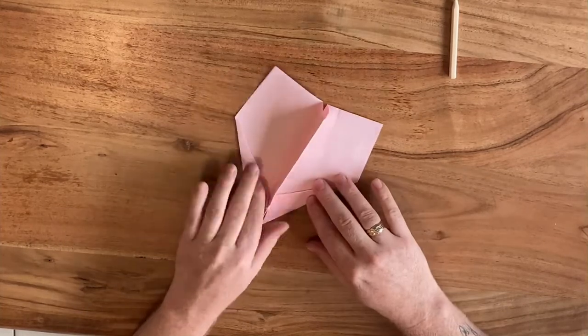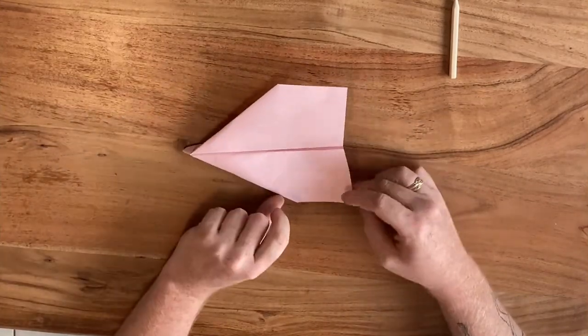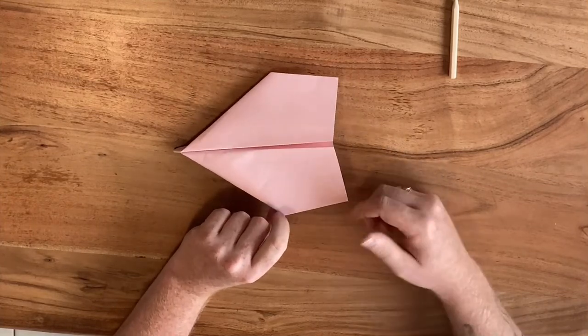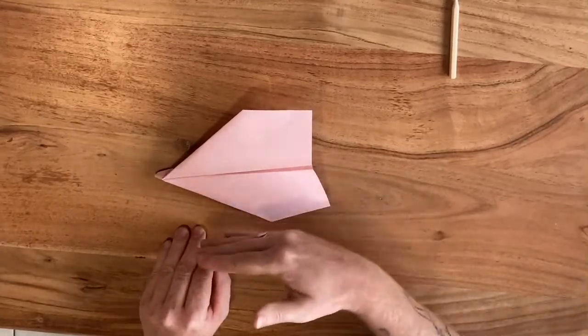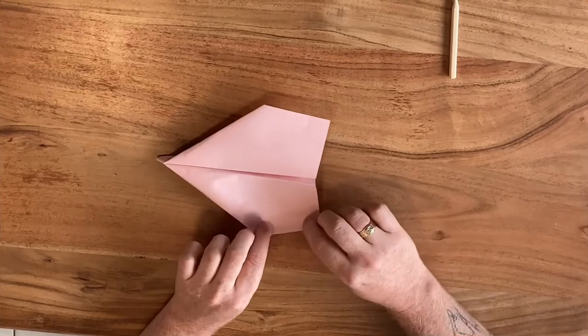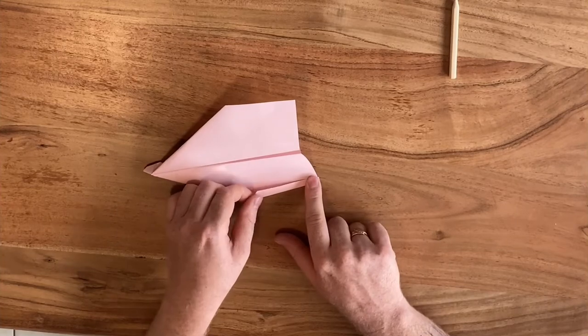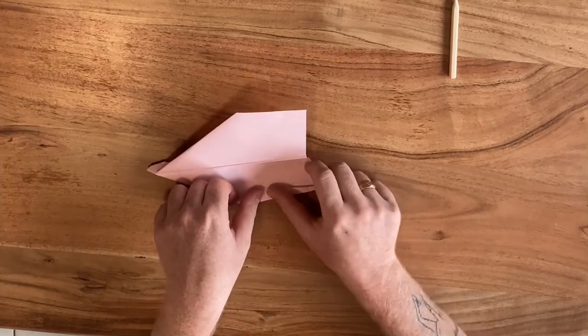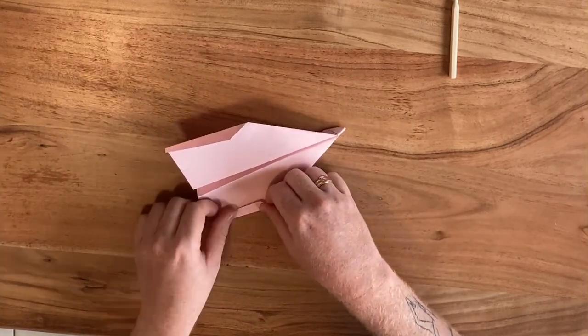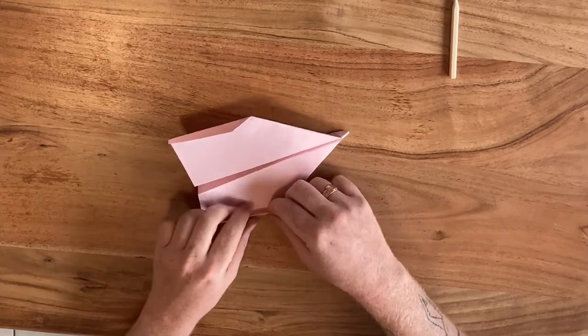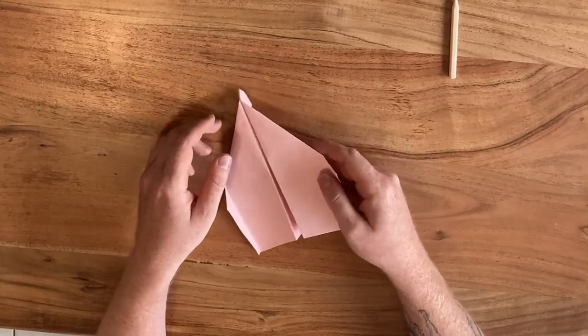And now for our little winglets. Because these wings are at an angle we need to compensate for that, else we create more drag. So what I like to do is have about three millimeters or two millimeters on the back and about one centimeter in front. We will do the same on the other side. And if you have a different wing angle you may not even need to compensate for that. So it's up to you.